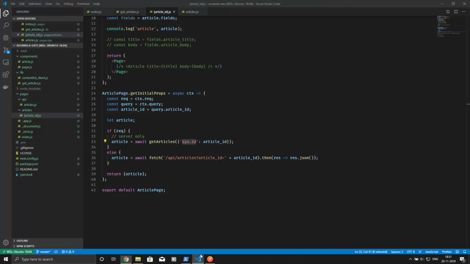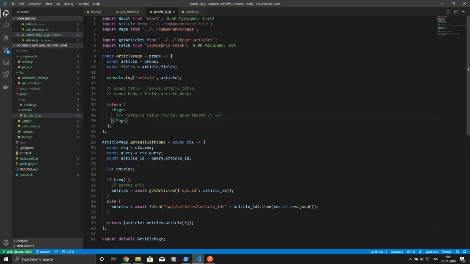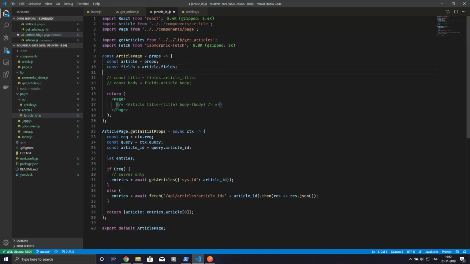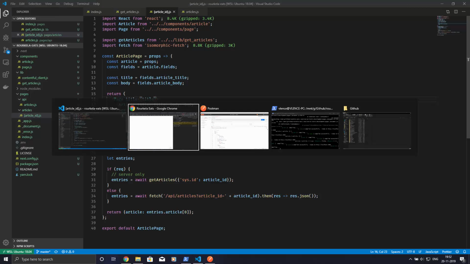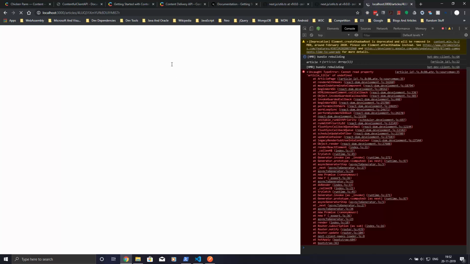Let's check that out. And we actually did get something, but why is it an array? I guess that's just how it is. So okay, what we want is we want to call this entries. Yeah, entries dot article underscore 0. There we go. Okay. So alright, we can get rid of this and this and this. The title will be title. Let's save that. And come on, man, come on.